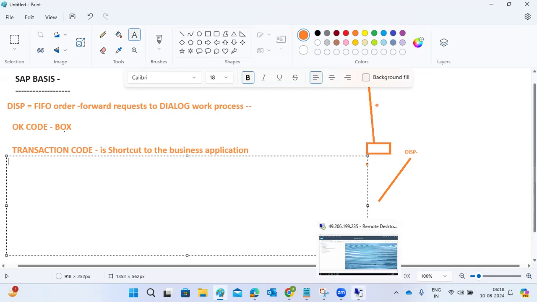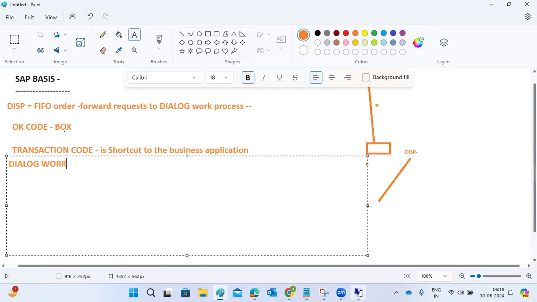So now when it comes to another work process, the SAP dialog work process. This is one of the key important work processes here, the dialog work process. The dialog work process is responsible for taking the request from the user.